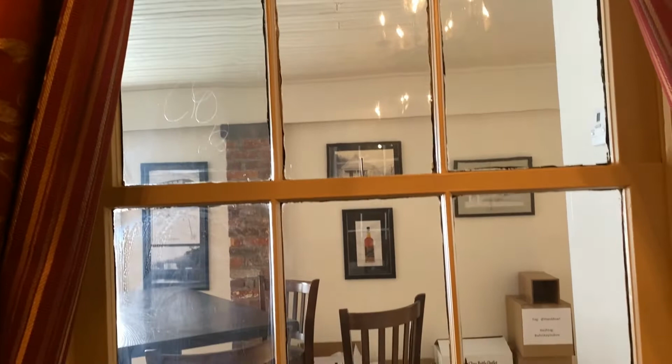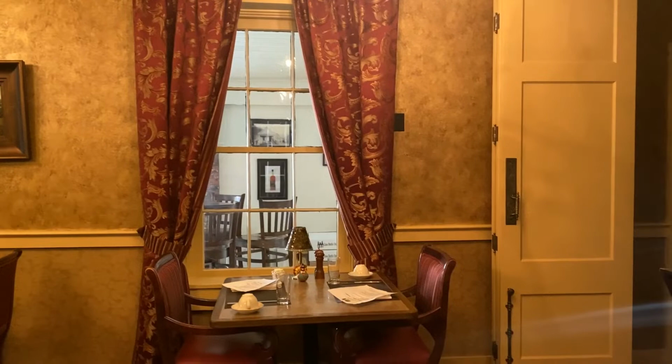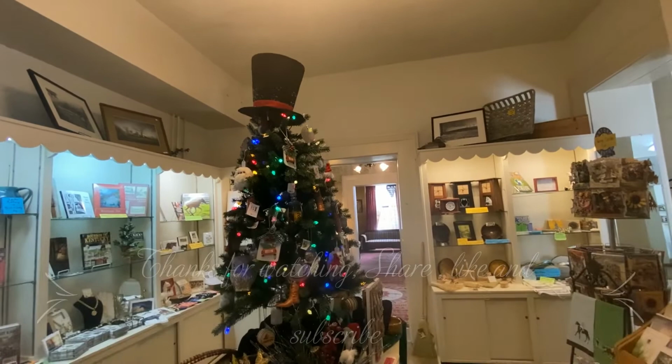But the one that sticks out the most is probably over here. But I'm going to be honest, it's easier to see if you do it on this. Over here, you will have the window that I'm not tall enough to reach, but there's actually Manly Bar soap, a Christmas tree, a top hat. That's a way to top a Christmas tree off.